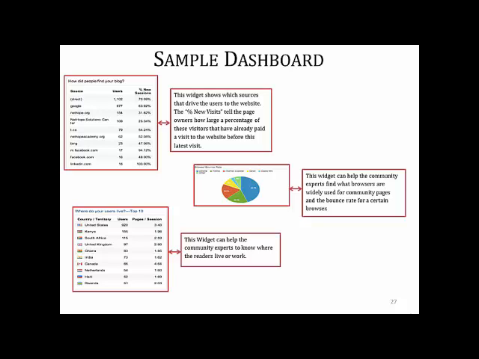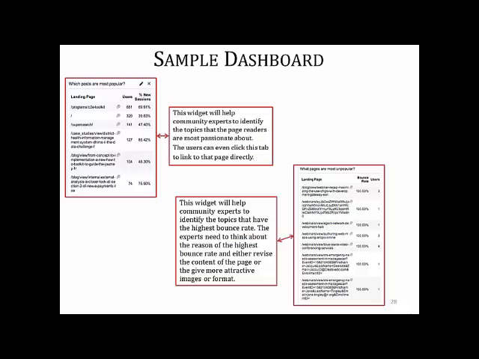The next tab shows where most of the readers of the community page live. They can use this to cater information in a certain way that will positively impact users from a particular area. The next tab in the sample dashboard shows which posts are the most popular. This will help the community page owner identify topics that the readers are most passionate about.